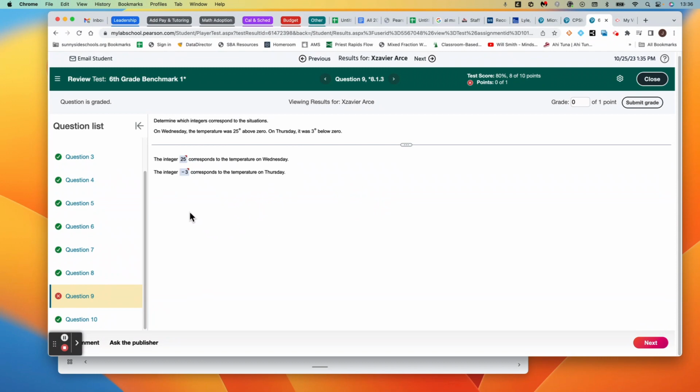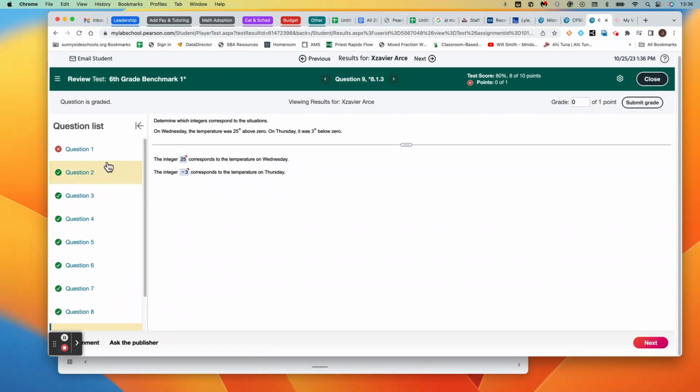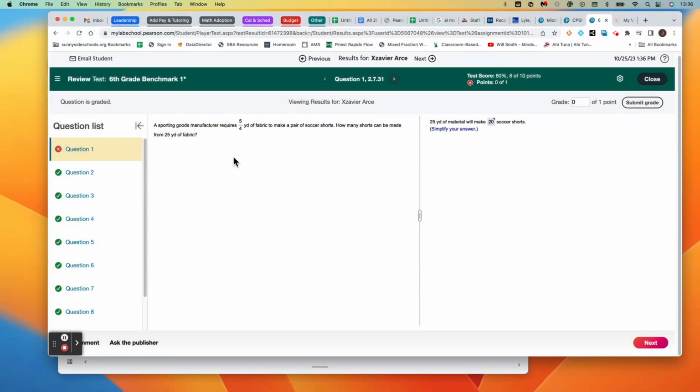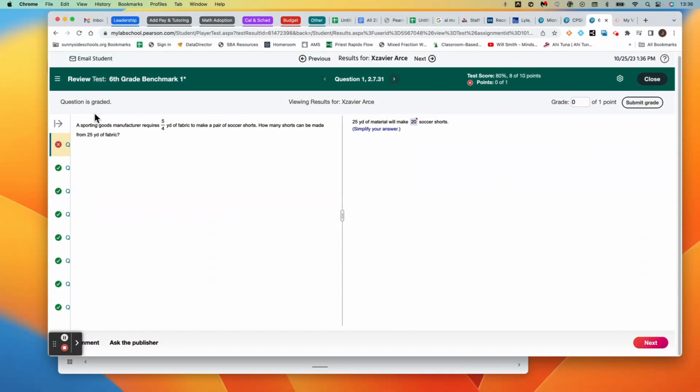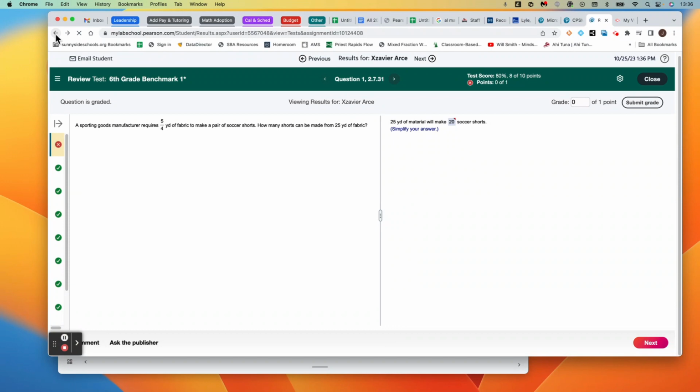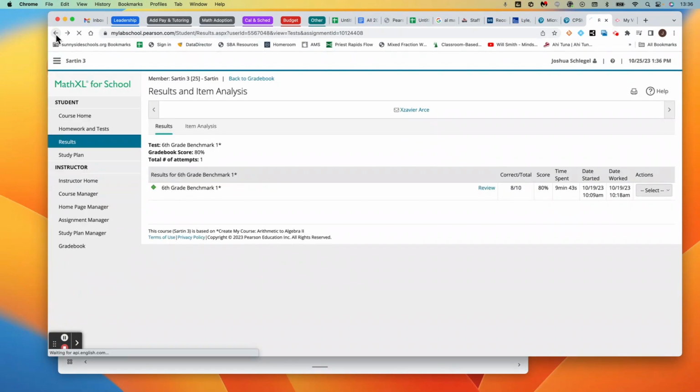And so that's how we can look at student responses, quickly see which ones they got incorrect, and then look at what their answer was, and maybe be able to figure out what their misconception was. And so again, here, instead of answering 20, Xavier answered 31. Beyond that, the other thing we can do here, and pardon my clunkiness, I'm still getting used to this tool. I might just have to quit.